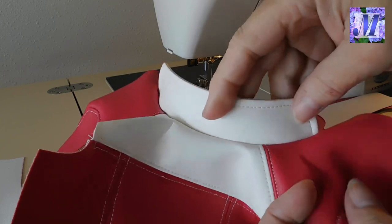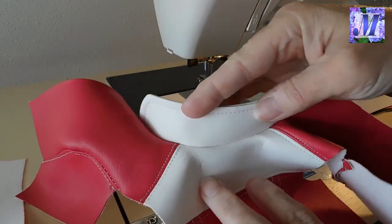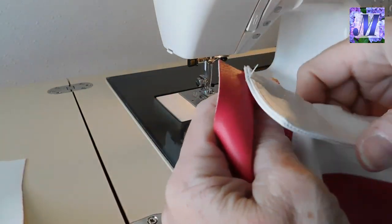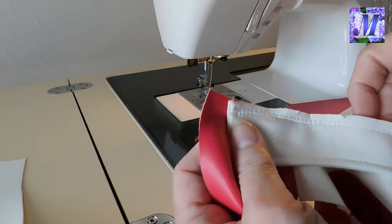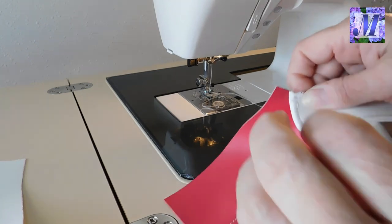And here's the collar inserted. So I'm just double checking to make sure I don't have any pleats, but it all looks nice and smooth. And so this time I went right at a quarter of an inch, so I may end up sewing just a little bit over the top of that.